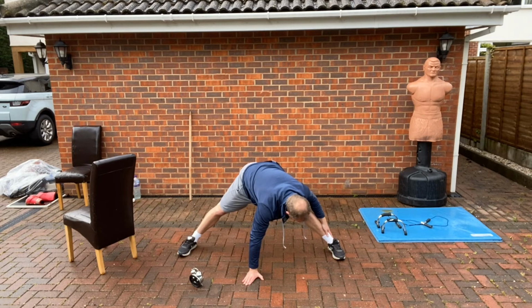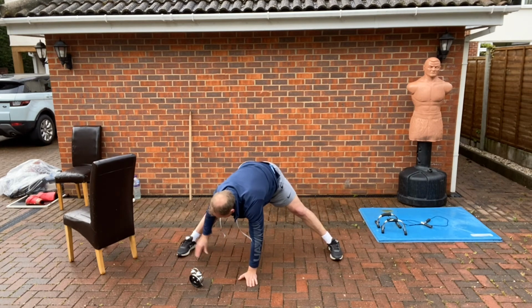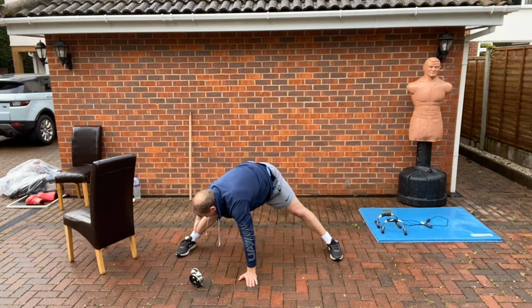Single leg hamstring, lower back, bit of groin. Walk your hands over the other side. Hold the leg and pull your chest down towards the other side now. Just holding. A few seconds. And breathe. Last 15 seconds now, pull that chest down.